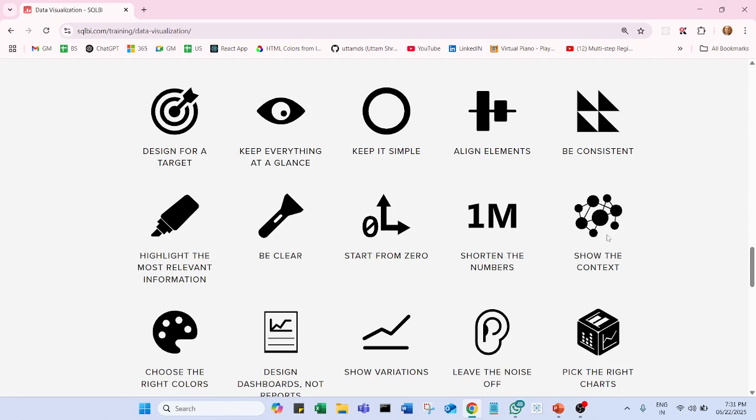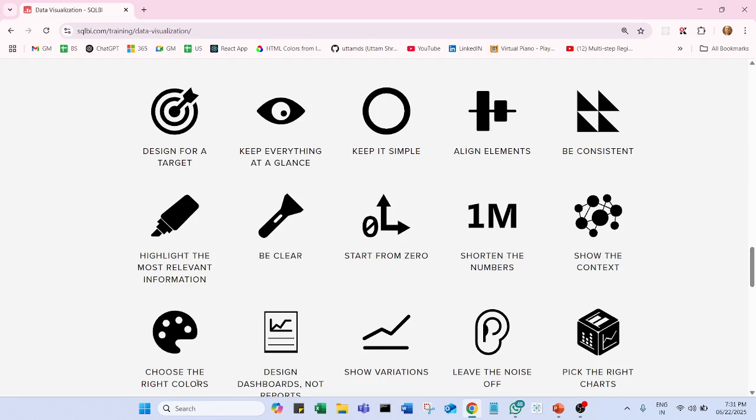Show the context, which means you should know why the dashboard is created. What is the context of the dashboard? For example, if you are creating a dashboard for an upcoming sales meeting, then you should know the context. Suppose the company wants to achieve certain targets and is planning to hire some people. So you should know the context.